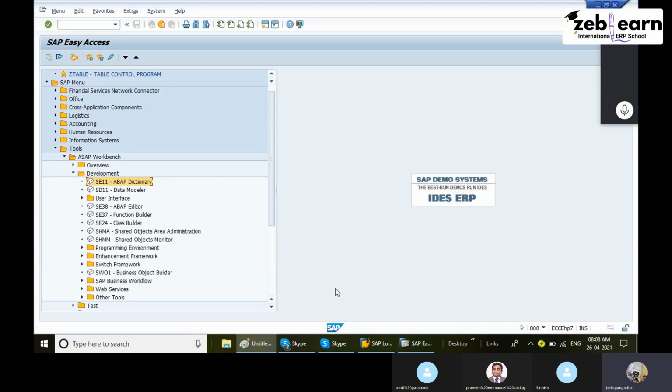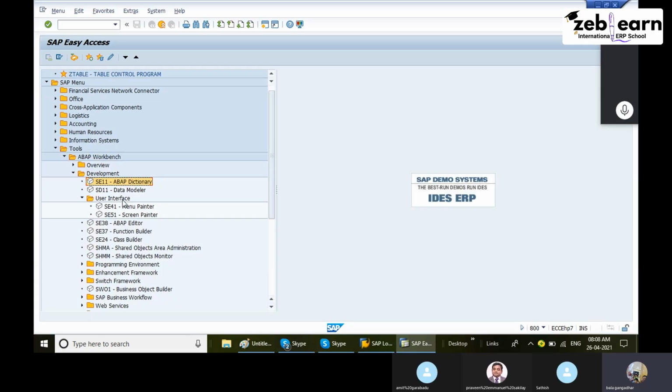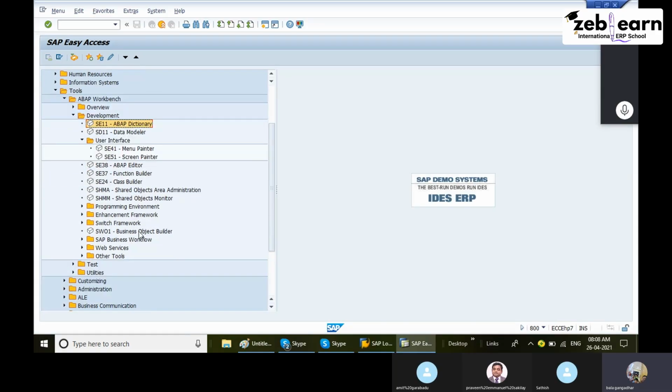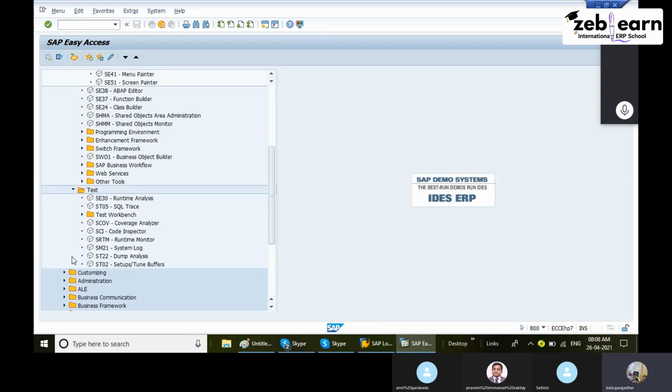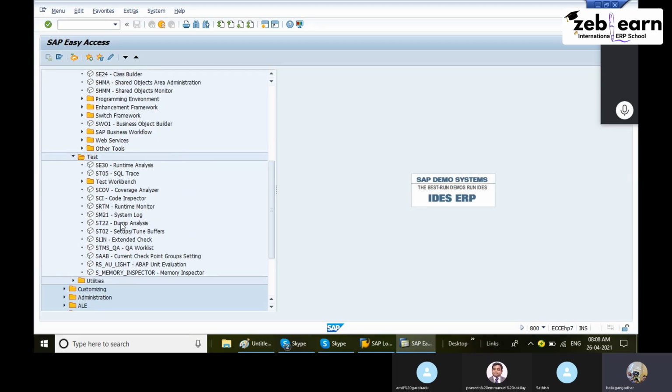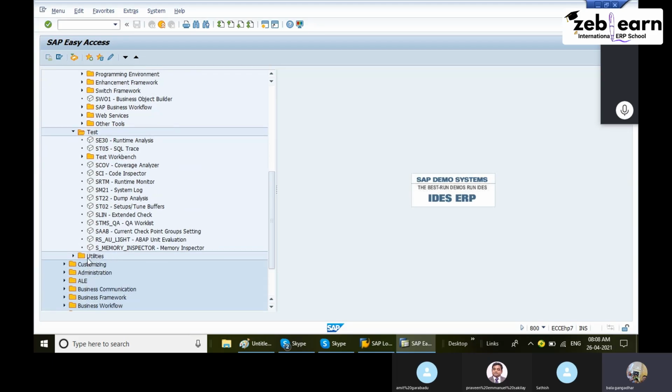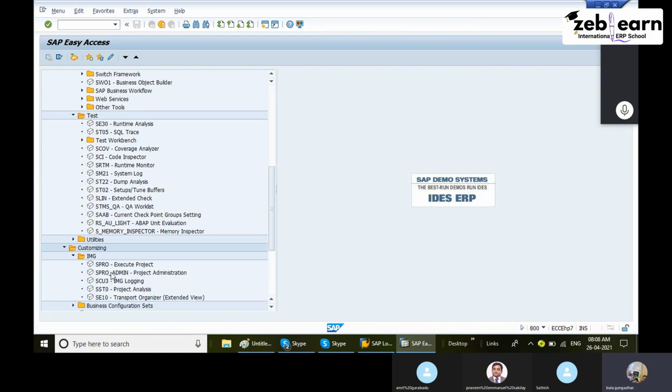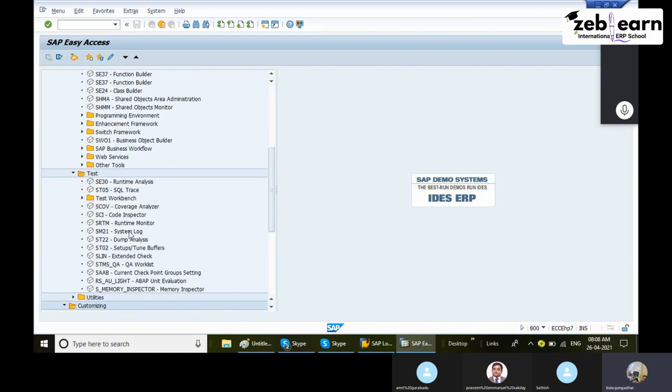If you observe, SE12 is not there, SE13 is not there, SE14 is not here, nor SE16 or SE69. They are not maintained in this particular menu path.